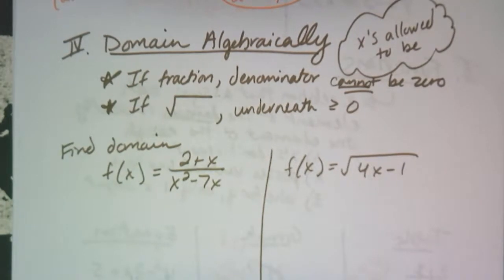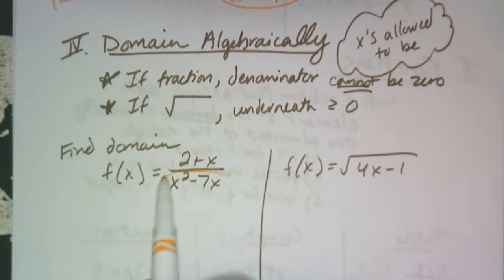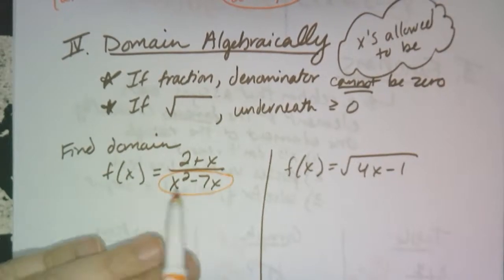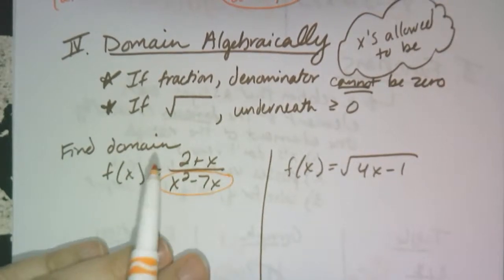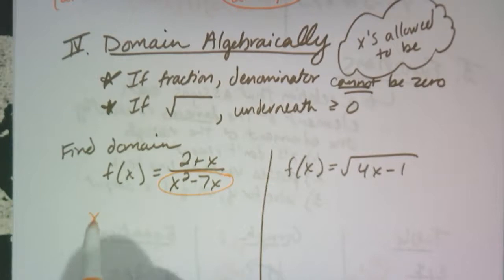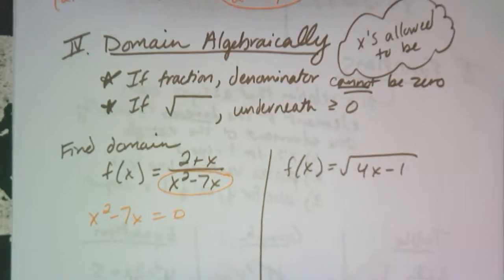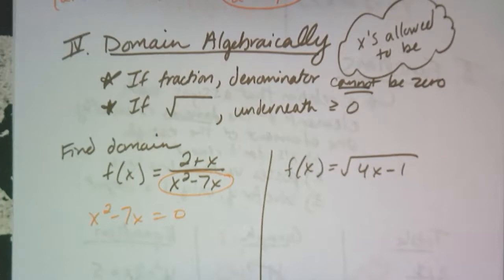So here's our restriction. The denominator cannot be 0. So here's where it's ironic. You're going to set it equal to 0. But Mrs. Seta, you just said it can't be 0. I know, so set it equal to 0. But you just said it's not 0. I know. Set it equal to 0. Do it my way. Do it my way.